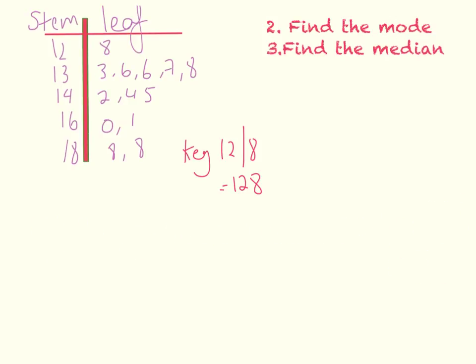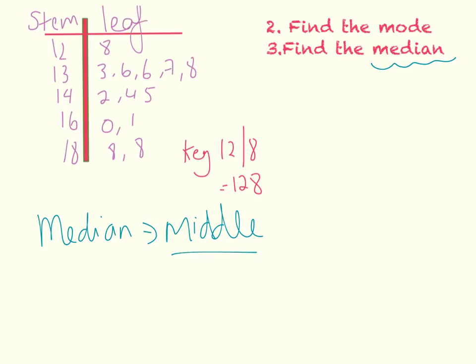The second question here asks us to find the median. Again, our knowledge of median has not changed. The median is always the value in the middle. But before we even get to that, it's really important that we order them from smallest to biggest. But we've actually done that. If you have a look here, our smallest number is 128, and our biggest number, I'll just get my little red dot, our biggest number is 188. So they are actually in order. We've already done half the work.